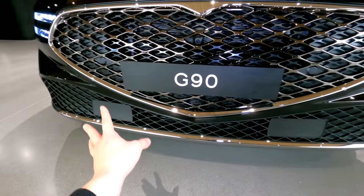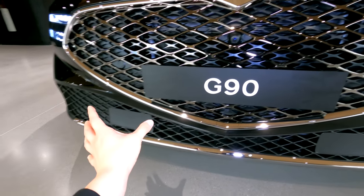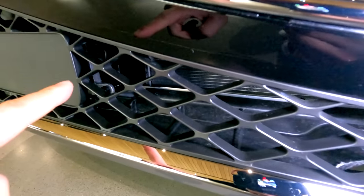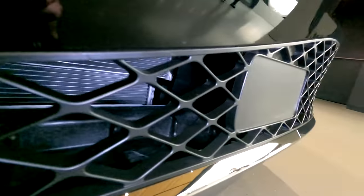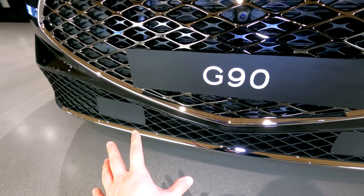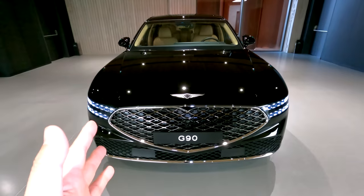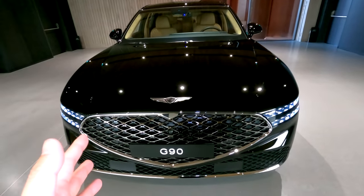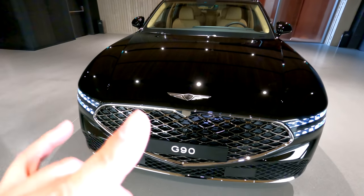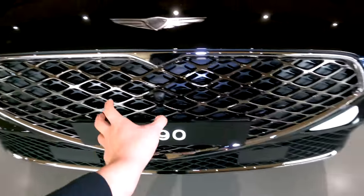This is the radar, but one of them is actually a dummy — probably for design purposes, they were not able to put it right in the middle. Instead, that's where the camera is sitting. I'm seeing the module right here. One of them is the radar, and unless Genesis tells me, I'm not sure which one the dummy is. Genesis is definitely thinking of full level three autonomous driving, which Genesis calls HTP — Highway Driving Pilot. I've seen some spy photos as well; they have the sensors sitting in the grille.